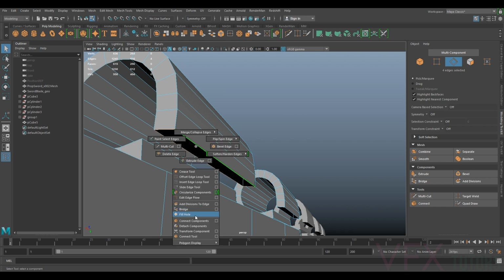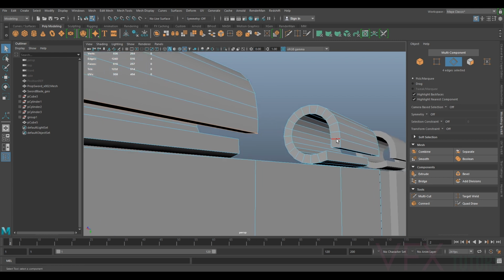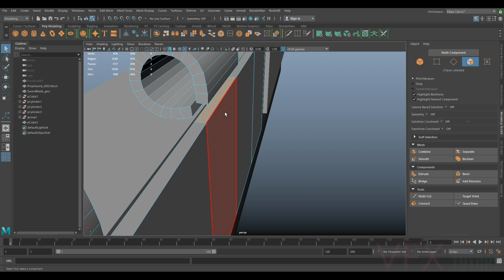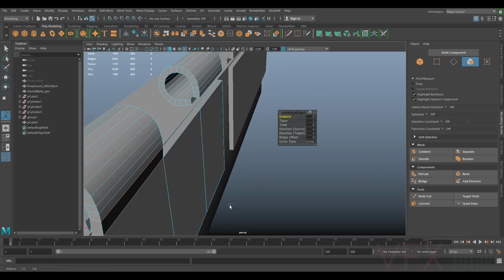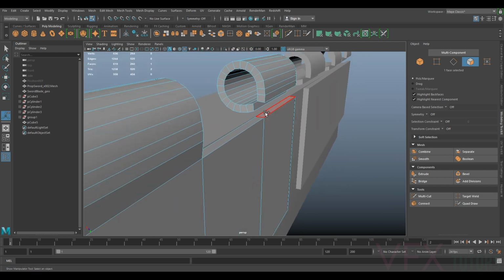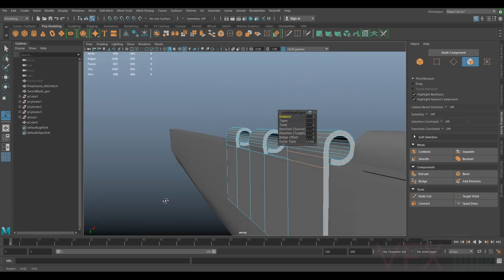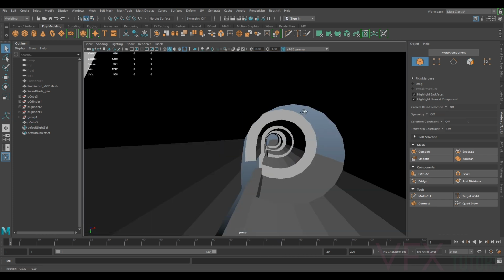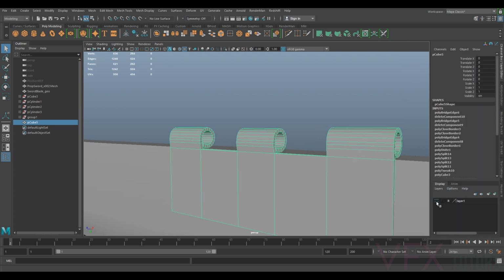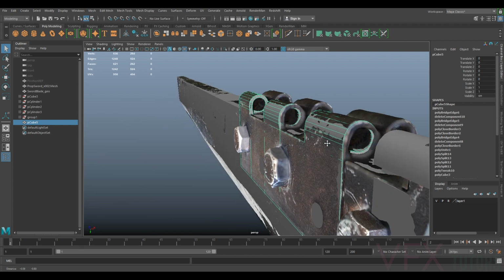So hold Shift and right click and fill hole. And let's do all the other ones first. Double click, hold Shift, right click and fill hole. So now if we select face, select this face and that one, select bridge, select this one and that one and press G. So now if we look at that, we've got our base model done. So let's now go to our attribute editor, our channel box, and have a look, see if there's anything funky going on.